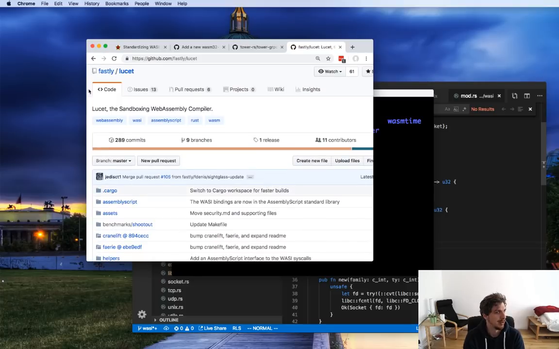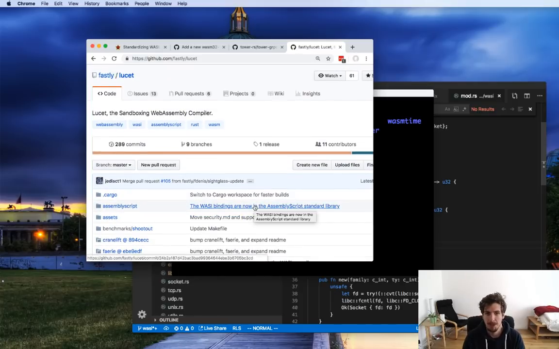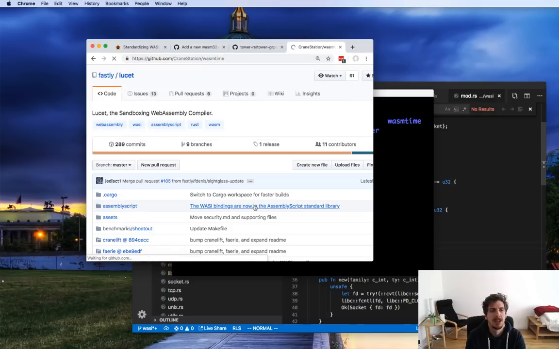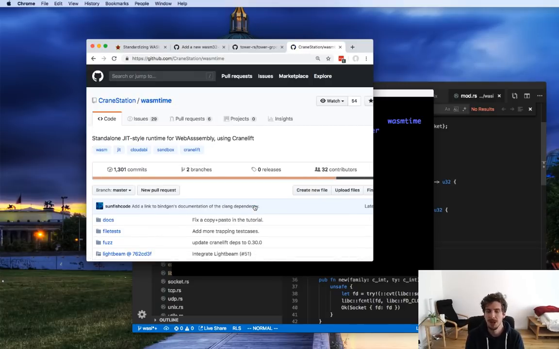And so, again, Lucet basically compiles the WebAssembly program to native code, like actual native assembly, and then provides a WASI compliant interface on top of it, so that when you actually run the code, it will be able to talk to the host system. And Lucet does this in two steps. It first compiles the code, and then you take the compiled code and you feed it into a runtime. But there's a second toolchain called Wasmtime that does this all in kind of one go, or at least when you run the command, it will compile the thing and then run it for you.